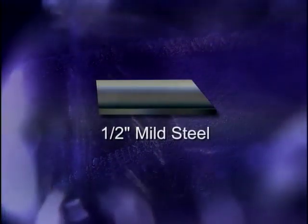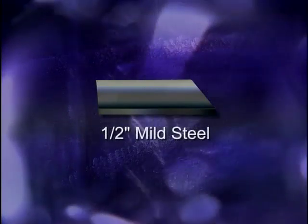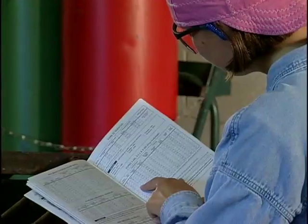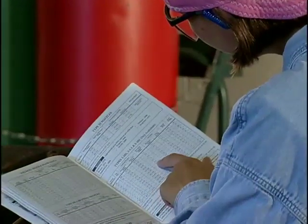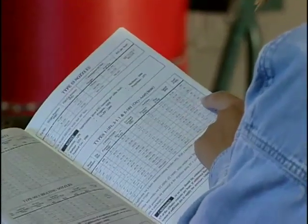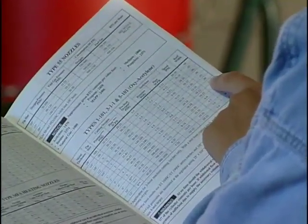Next, we're going to make a straight cut on thicker metal. We'll be using a 1/2 inch thick mild steel plate. For this thicker material, we're going to look at the tip chart and select the proper cutting tip. Change the tip and set the pressure according to chart recommendations.